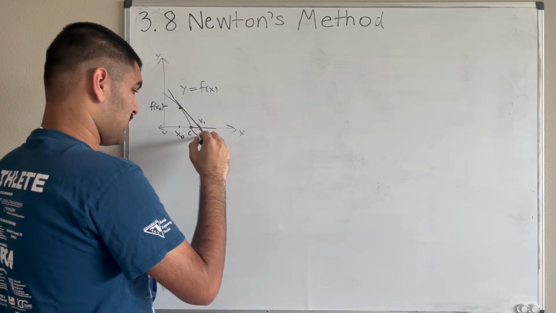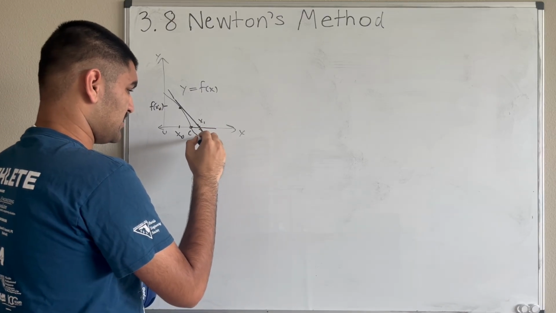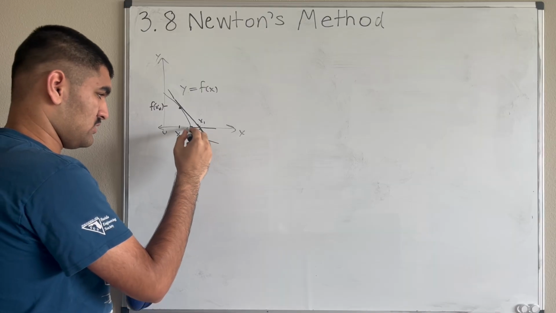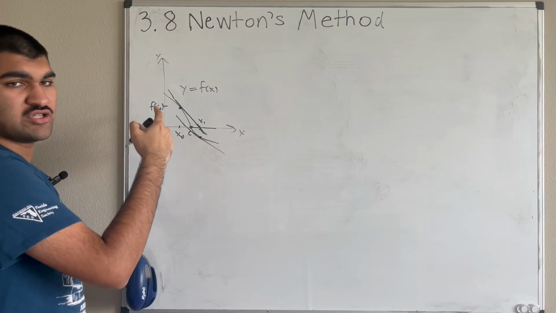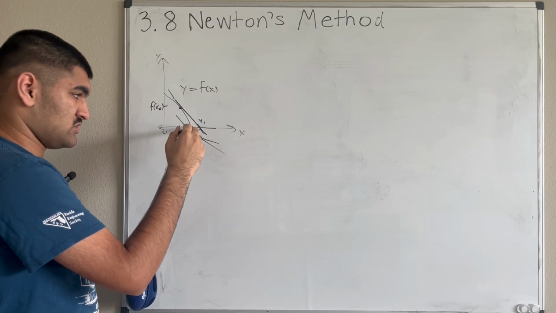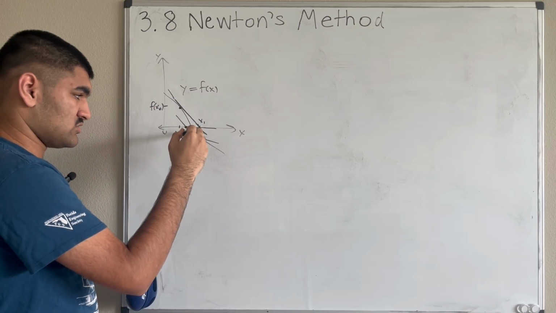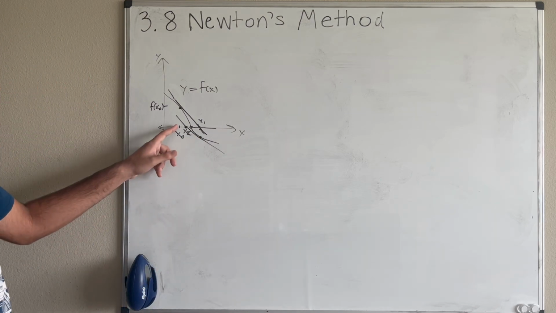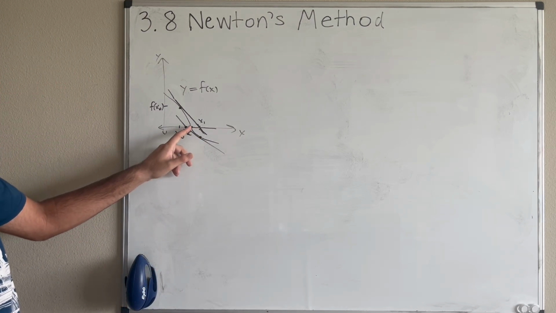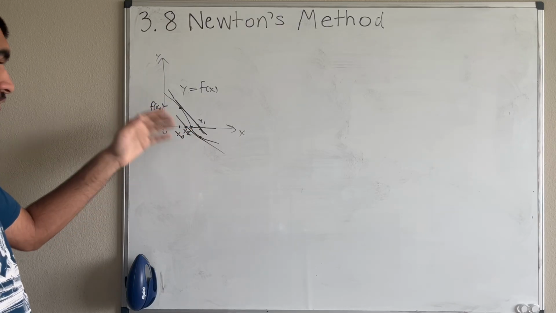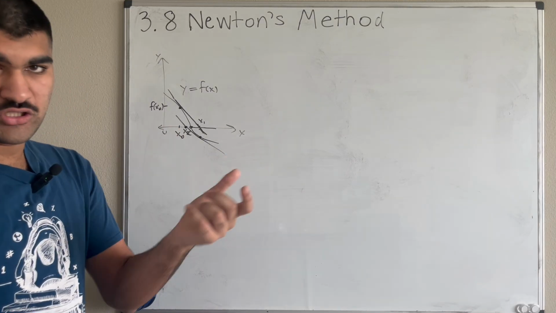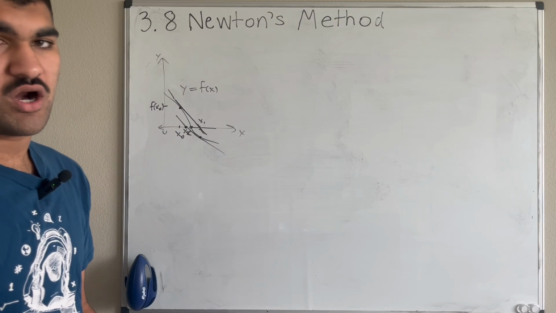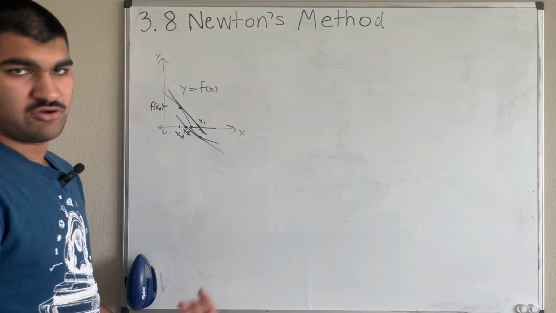And then you do the same thing, right? So you draw the tangent line to the graph of f at x1. So it looks something like that. And so now we see where this tangent line crosses the x-axis. So it crosses it right here. So then this would become our x2. And so notice that we started with x0, and then we went to x1, which is closer to our c. Then you went to x2, which is even closer to c. So in this way of drawing the tangent lines and seeing where they intersect the x-axis, you can get closer and closer to the 0 that you want to approximate. All right, so that's basically how Newton's method works.